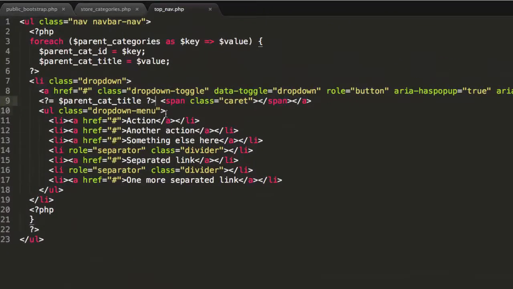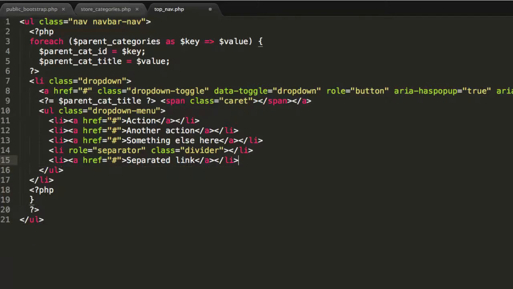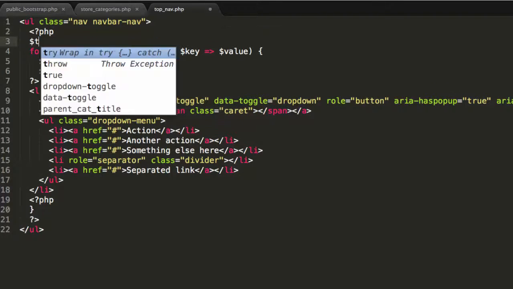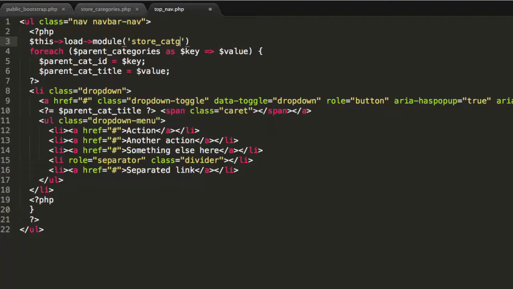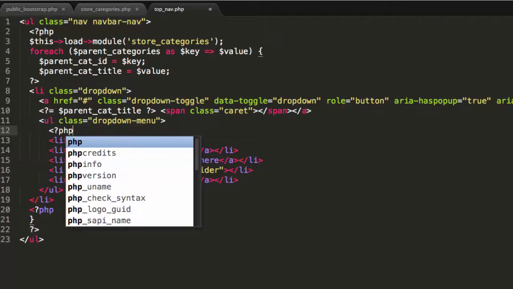Okay, so now, what now? Well, now we need to display all of the subcategories, and we don't need this separator thing. Okay, so we need to get the subcategories. I'm going to load up store categories, and what I'm going to do is fetch all of the subcategories that belong to this parent category.